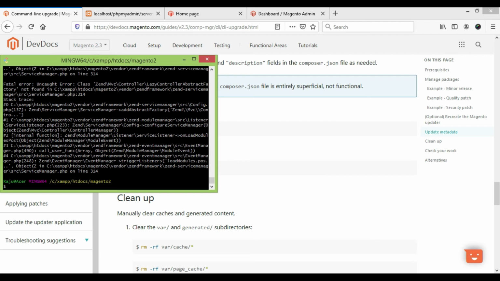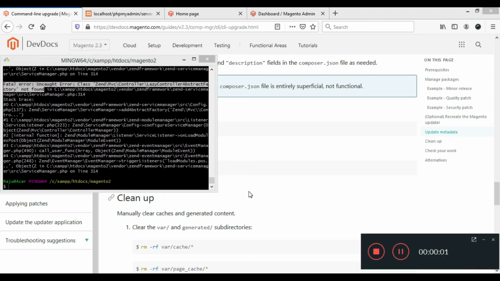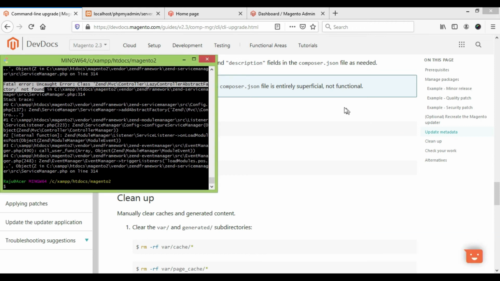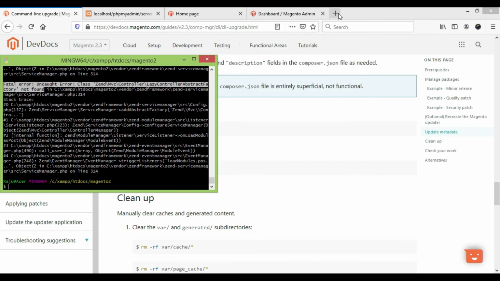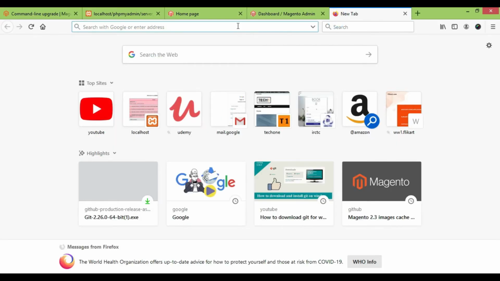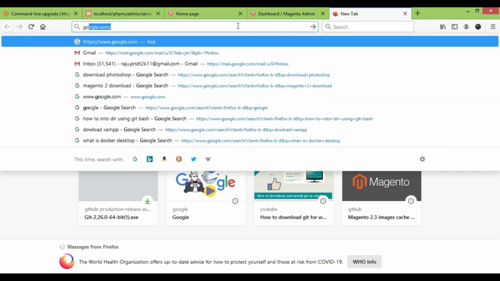Okay, friend, this error we have to check with it. So I'm going to copy this error. Let's find the solution for it. What is the actual issue?